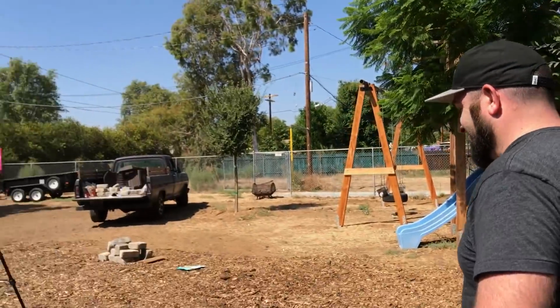I'm going to fill the pit up with a little bit of water and then run to Home Depot. Home Depot trip number 1. Well, whoops, I already went to Lowe's. Lowe's number 1.